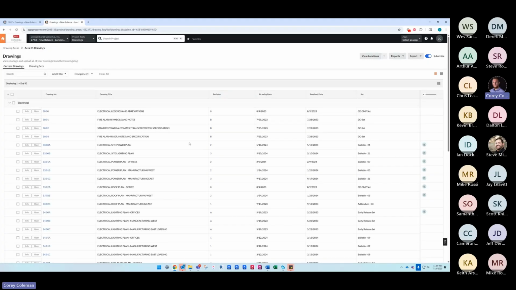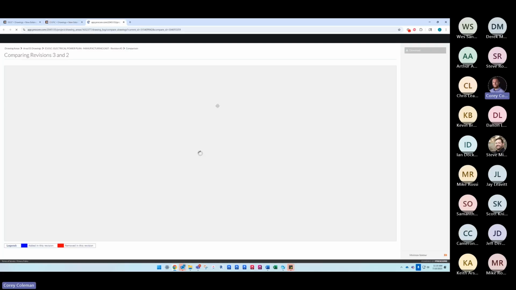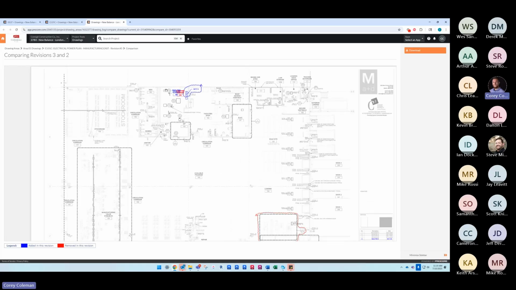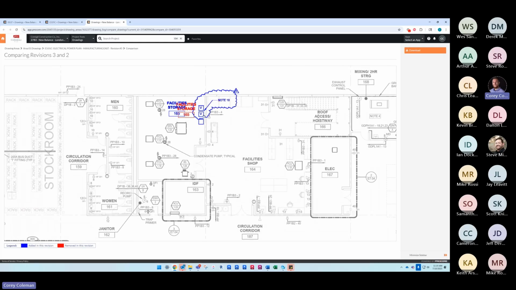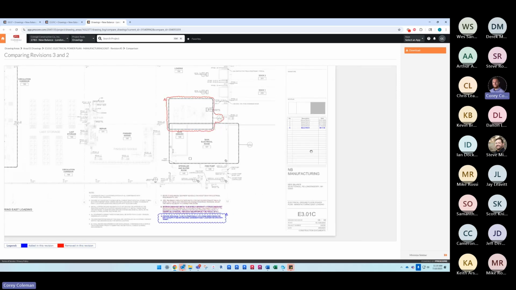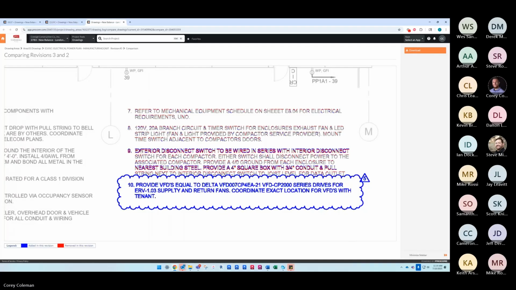to the overall floor plans, let's go to Power Manufacturing East. Compare this version. This provides you a really good markup of the two drawings side by side. And it can help find items that the engineer might have not clouded. But as you can see up here, it looks like they added these two probably VFDs and then moved over this little tag.